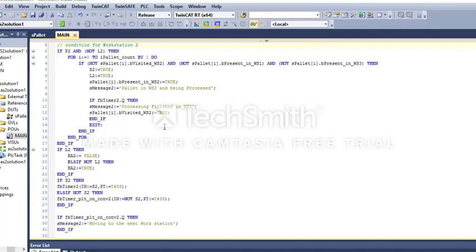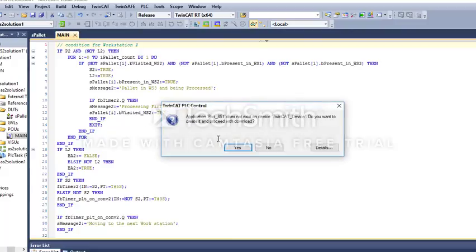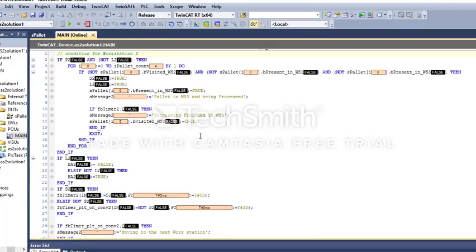Let's see if it's working as I described. Now turning this value on. This message should show 3 values if all the procedures are correct.